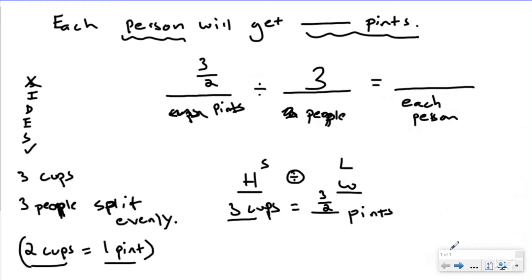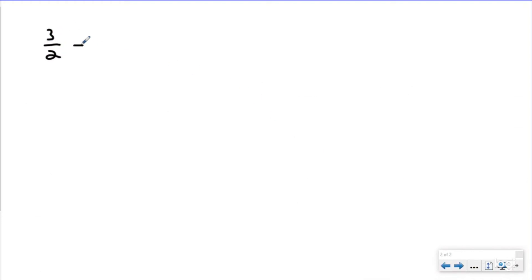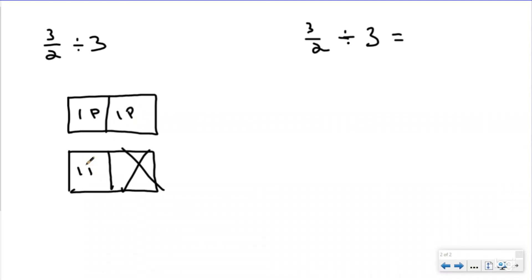Let's go to the next page, and I'm going to show you how to do this two different ways: the first one being the tape diagram and area model, and the second one being the keep-change-flip. If I have three-halves, let me draw this out. That's going to be one whole, and then another whole right here—I don't have this one. So if I have three-halves and I want to split that equally, that means I have three pieces: one person, one person, one person. How much did each person get? Well, each person got one-half.